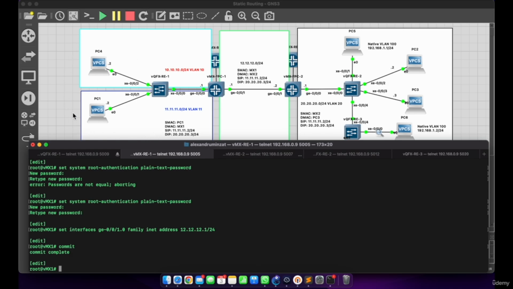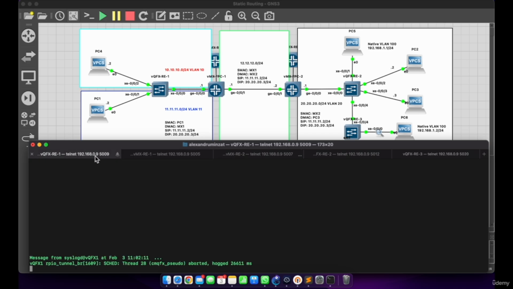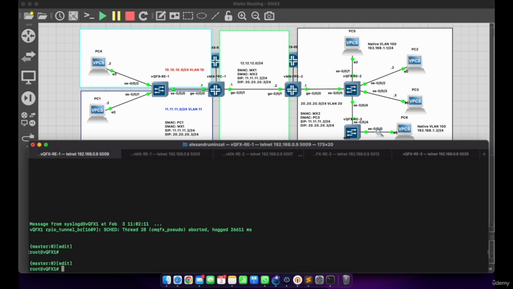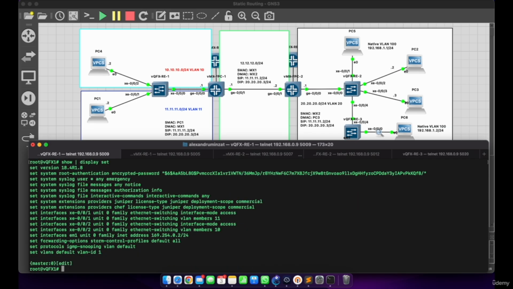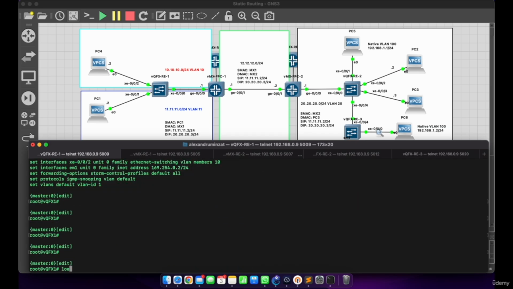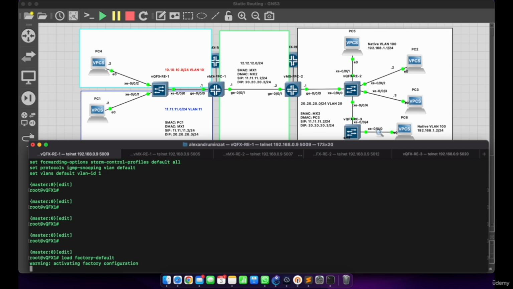Now let's handle the last portion of the network. For that, we are going to go on the QFX1. We'll go ahead and load factory default.